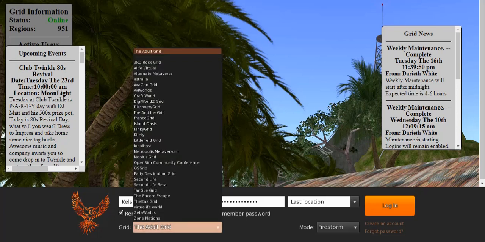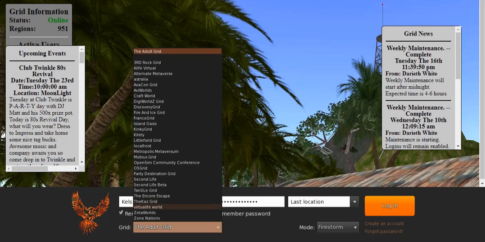And what you can do is click on that, and it gives you a list of pre-programmed grids in virtual worlds that are already available for you to choose from. So you can see you've got the Second Life grid on here as well. You've also got Kitely, which is another grid that people can go on. That's part of the hypergrid. You've got Discovery, you've got DigiWorlds, all sorts of things like that. But you will see there's a long list here, but there is a lot more available as well.